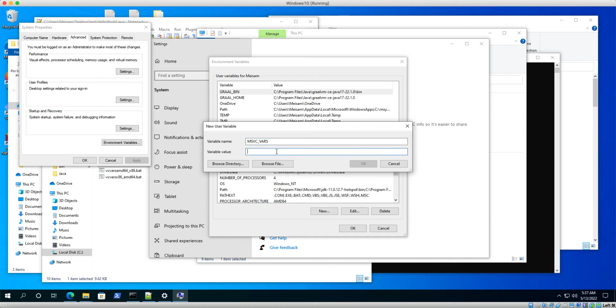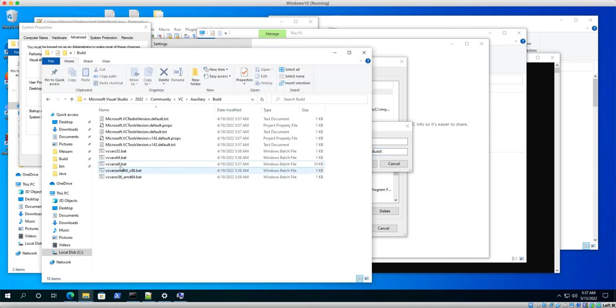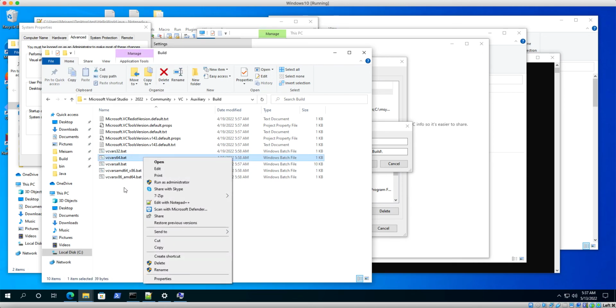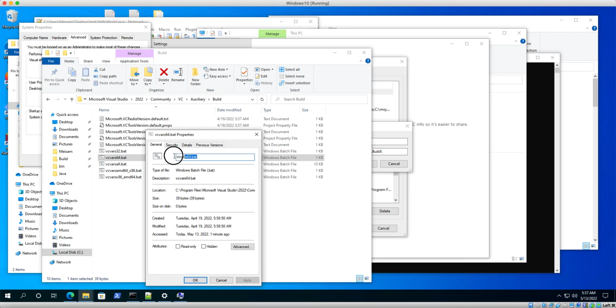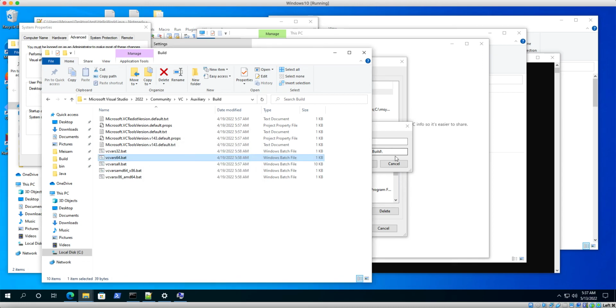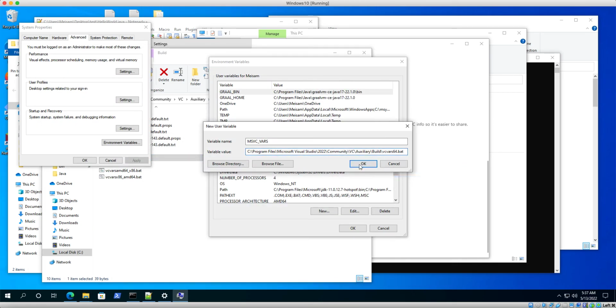I'm going to only use the 64-bit, and then backslash, and then the name of this application, which is vcvars64. Okay, let's paste this here.